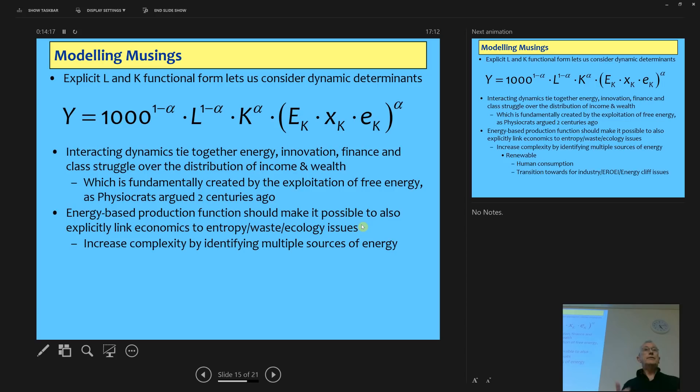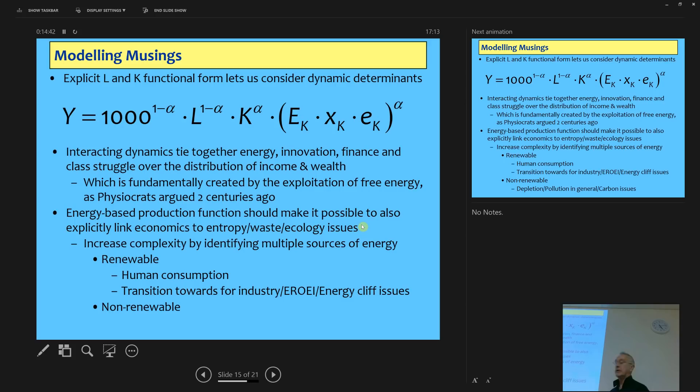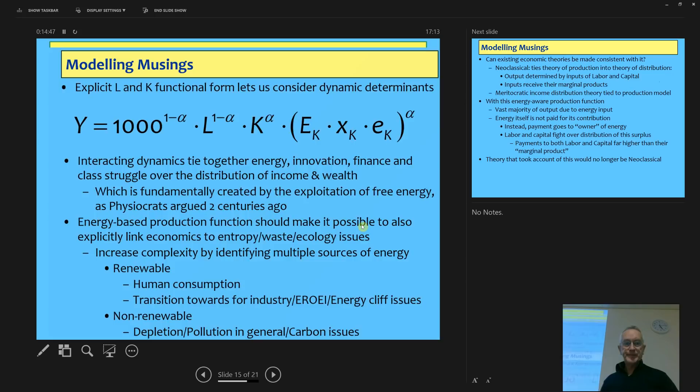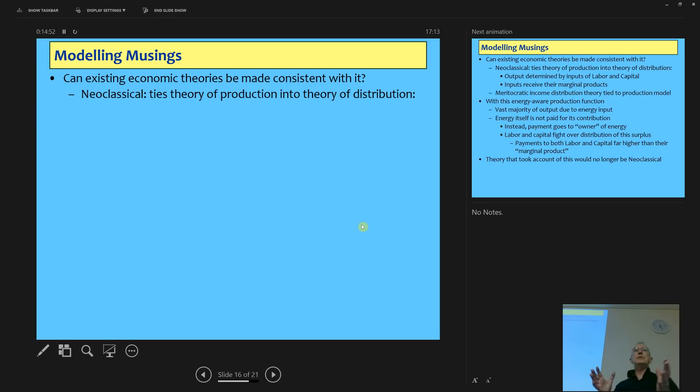And it should make it possible, as well, to integrate this with the ecological theory. Because, obviously, having any use of energy, there's also necessarily the second law implications, and the waste we generate, the physical waste. And you can increase the sophistication by talking about breaking it down to renewable, which, of course, we only live on renewable energy, except for most of what we live on is renewable energy. And they've got issues about the transition towards renewable energy from non-renewable, what that implies in terms of energy return on energy invested, and so on. And then, for non-renewables, of course, the whole role of depletion, pollution, and so on. So, that's another question. What does this do? If we bring this model, this equation in, and again, I'm using Eddington here, it's the only one so far that actually essentially says energy is essential.